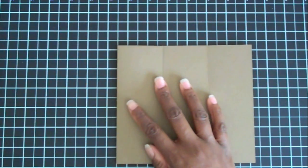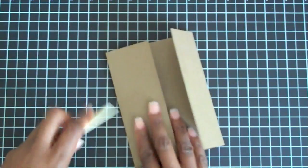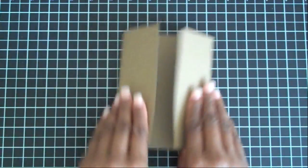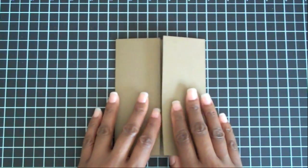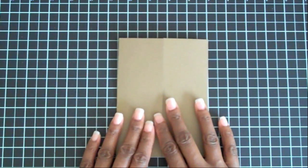I'm just going to take my bone folder and just flatten out the sides there so that I have my 2 different panels. Okay, so there we go. I have my panels now, and now I'm just going to add the layers to my card on the front, and then we'll work on the inside afterwards.